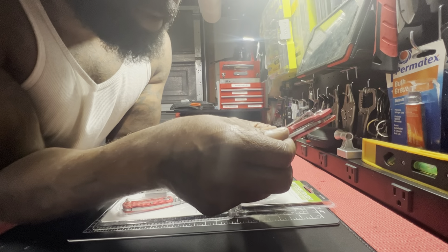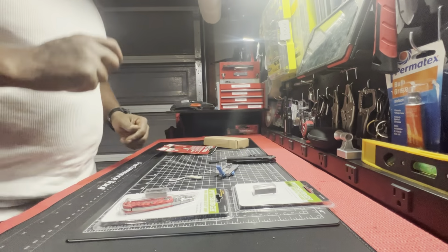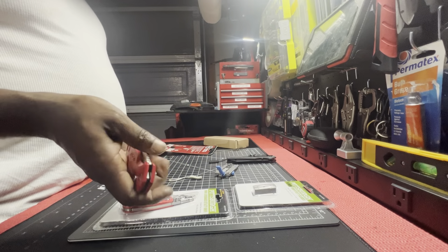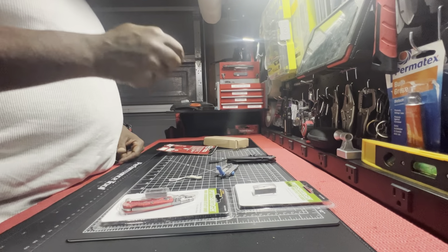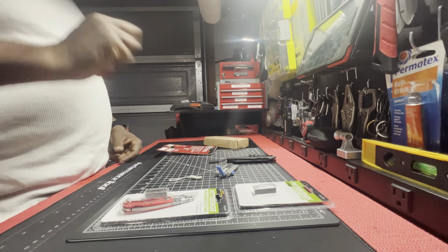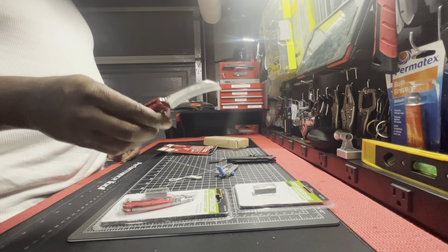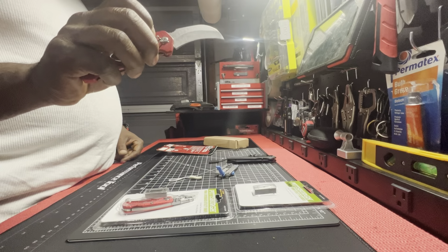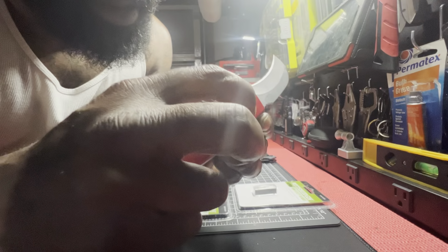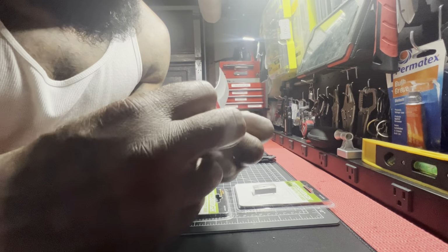So this will be a silver knife. But it's got decent action. Sometimes it engages, sometimes it doesn't. See, I'm holding the button, nothing. So it's hit or miss, and I think it's just my button, my luck, right? I don't know if you can see it, but it's not sitting flush.